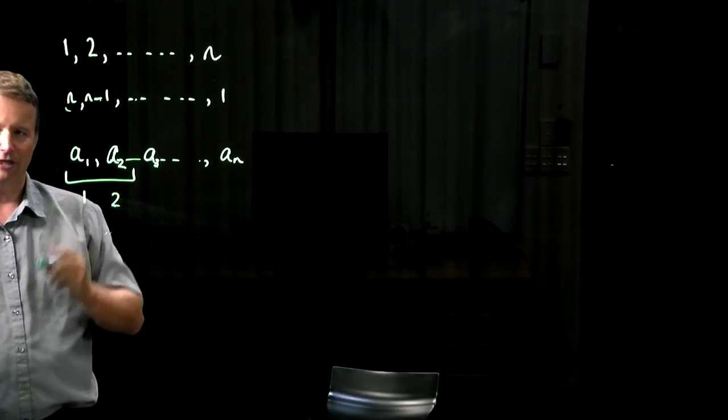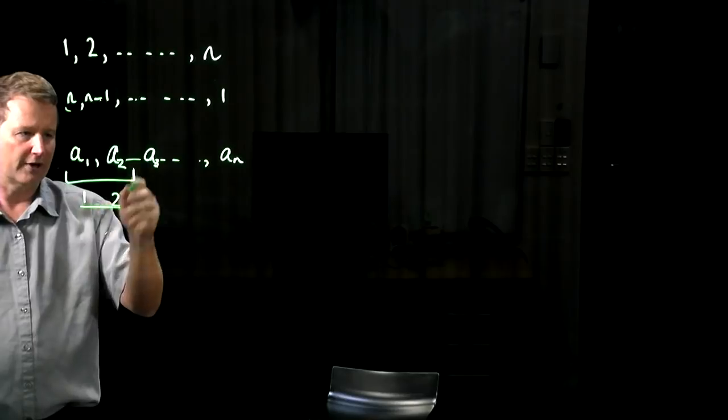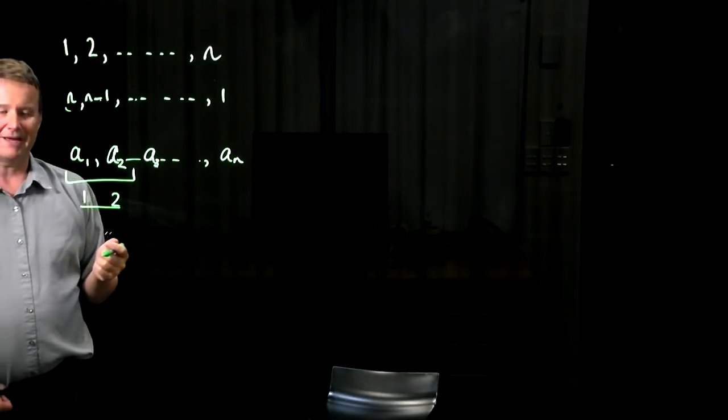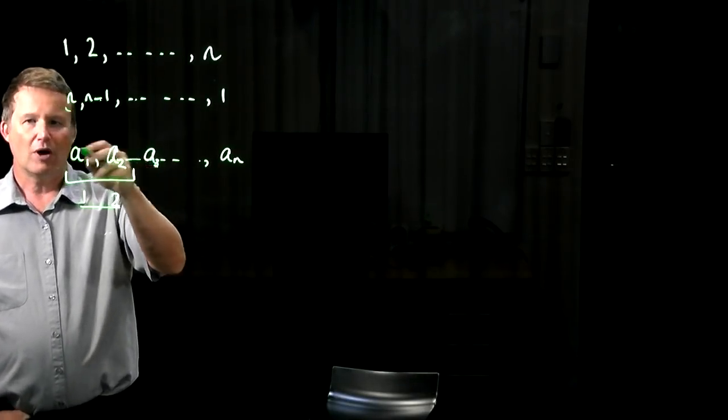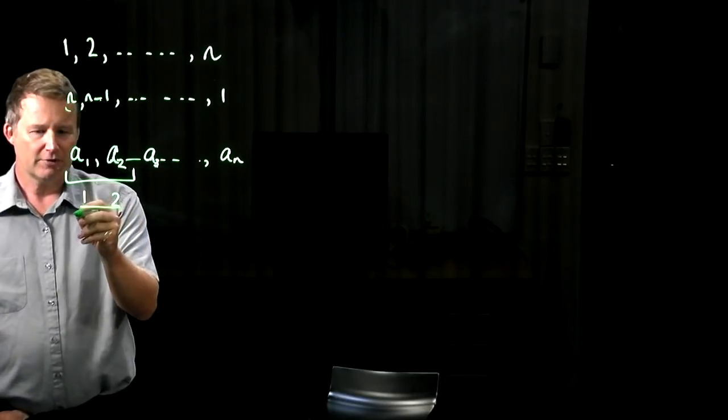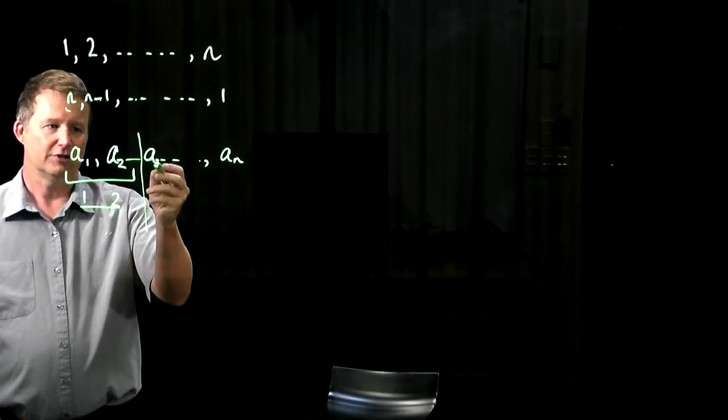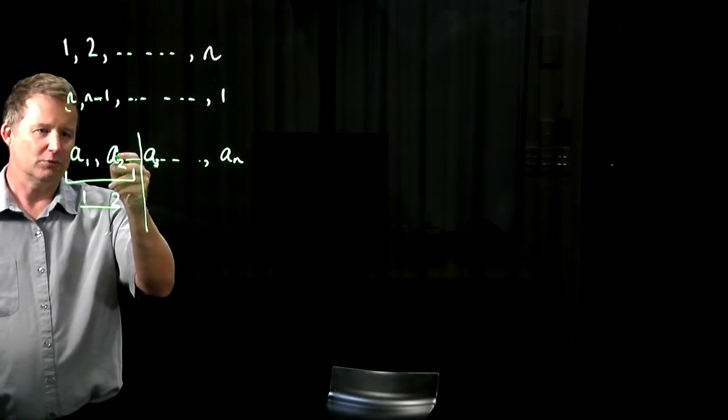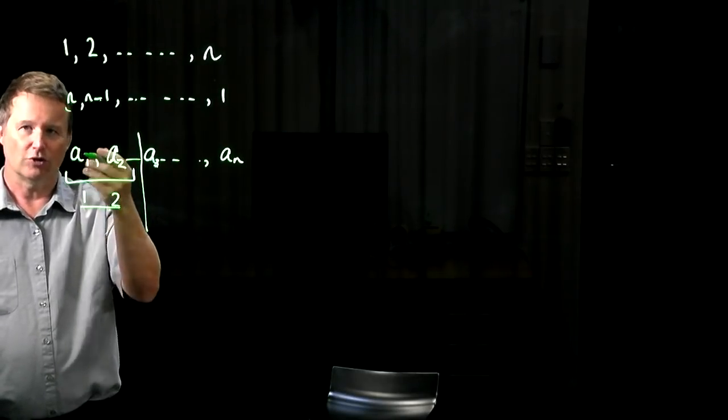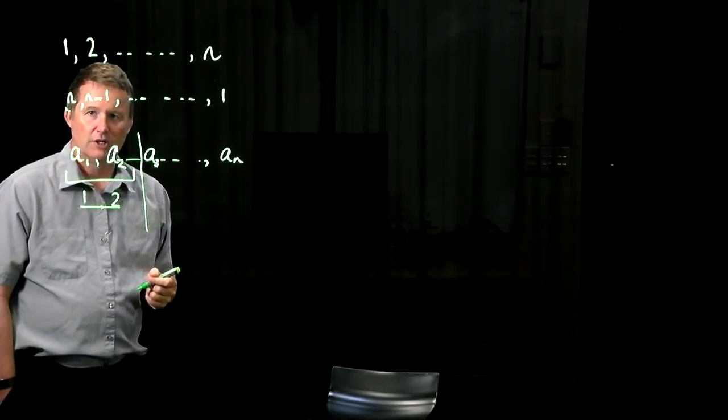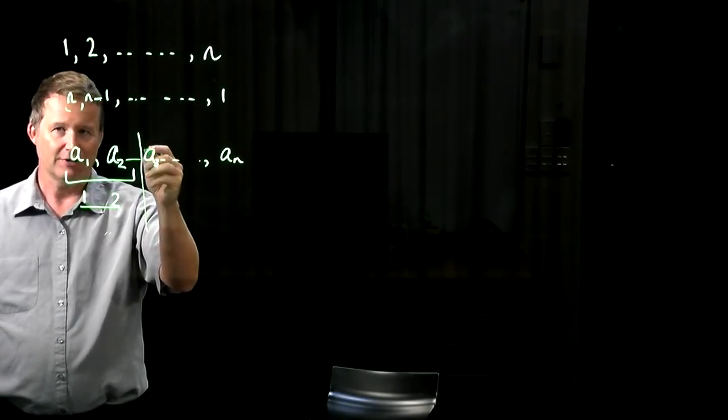And then we don't even need to check against here. This thing is sorted. It's just permuted these elements here without affecting anything to the right. So with any luck, you're seeing a pattern here. At each step, the number of moves required is just the number of elements to the left which are too big relative to the element we're moving. Once we reach an element which is not too big, we stop. And we know that because we've already sorted that the ones to the left will also not be too big. So really what's important is how many elements to the left of a given element are bigger than it.